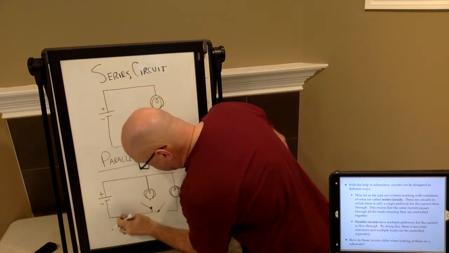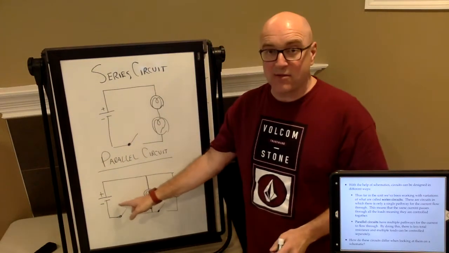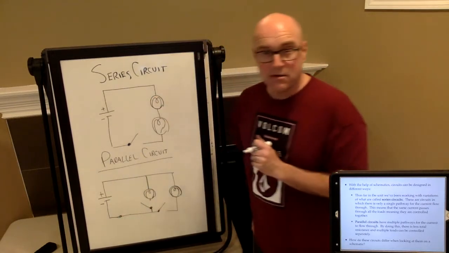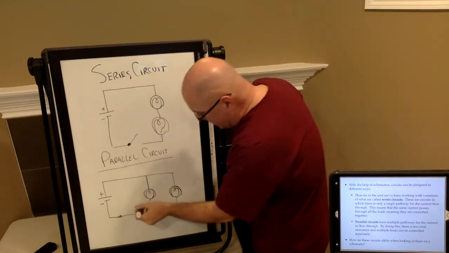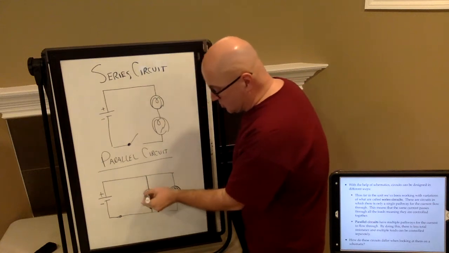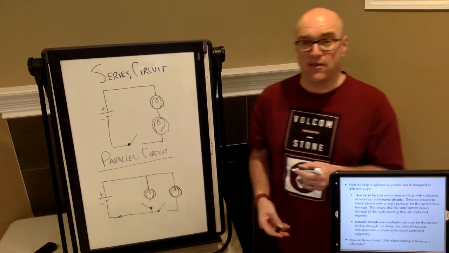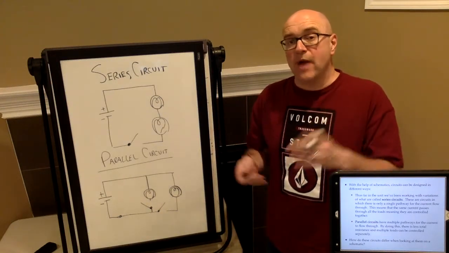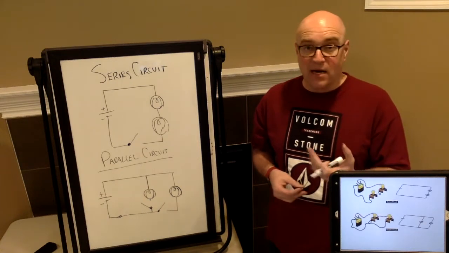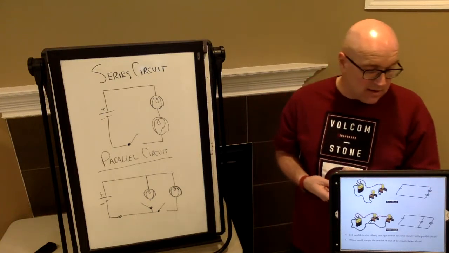Your circuit breaker might be here, right? So the circuit breaker, if it breaks, shuts off everything. But normally your circuit breaker is connected, unless you trip your breaker. And then when the electricity gets to that room, there might be one switch that controls the fan in that room, and there might be a switch that controls the lights in that room. The reason you can do that is you're on a parallel circuit as opposed to a series circuit. So again, like I've just discussed, here's your diagram in the notes where we discuss this.